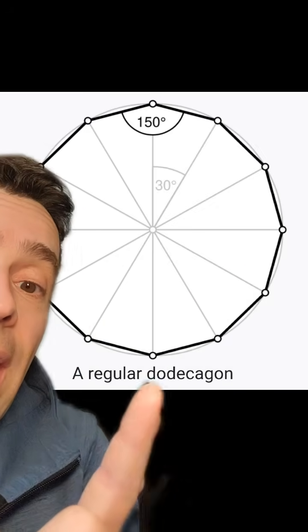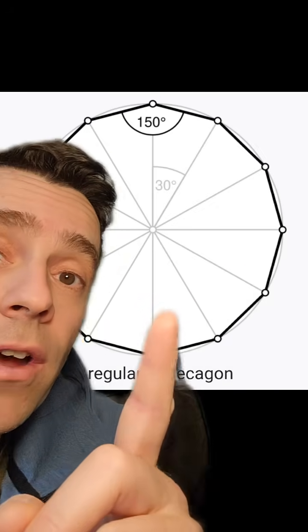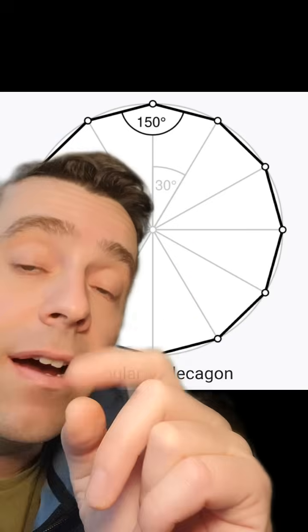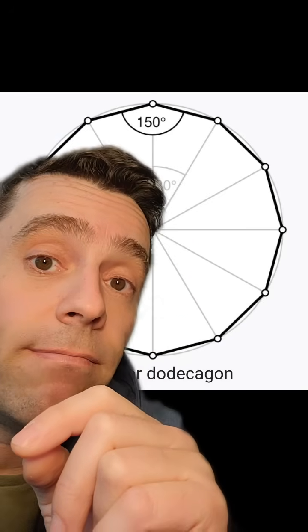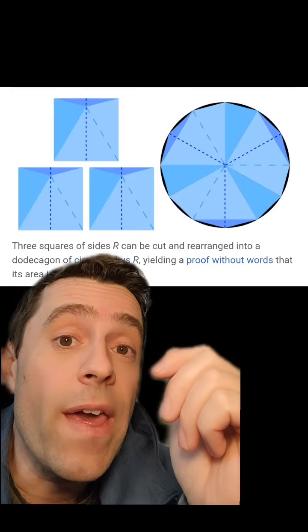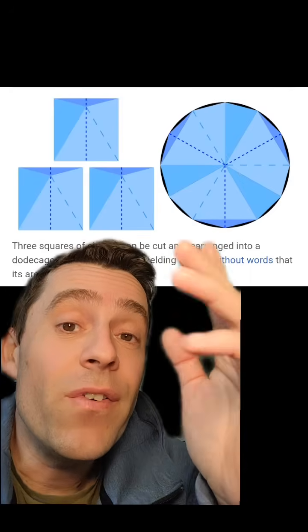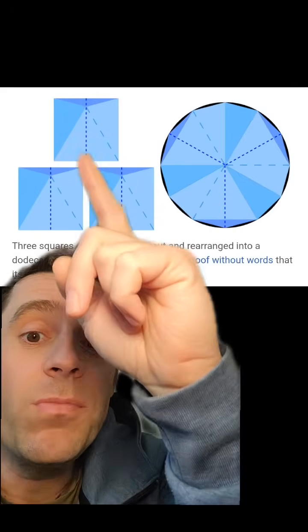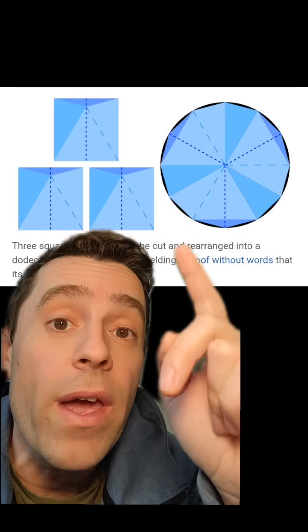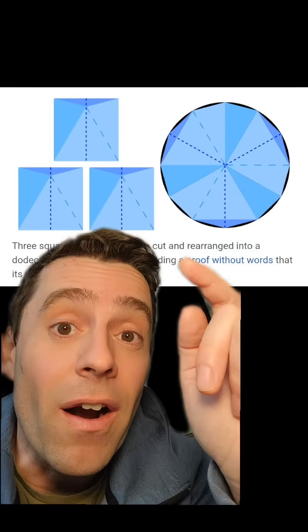So let's go one step farther and inscribe a regular dodecagon inside the circle of radius 1. But we do have a formula for the area of a dodecagon of radius r, and in fact there is a very nice proof to show that the area of the dodecagon corresponds to the area of 3 squares of side length r.